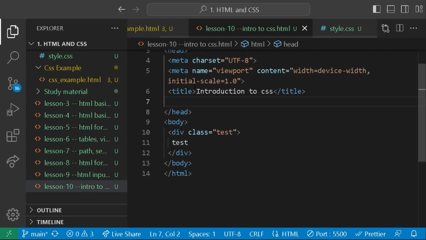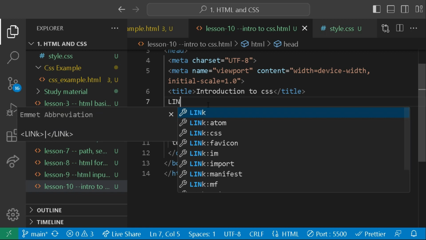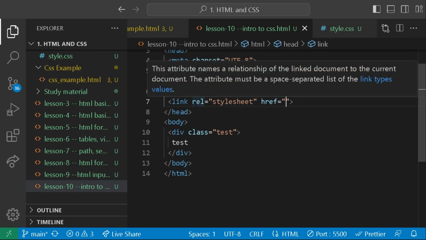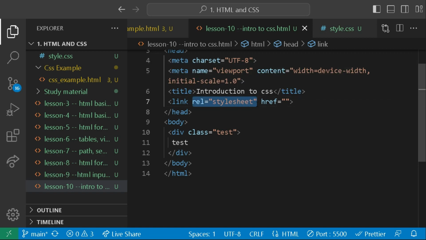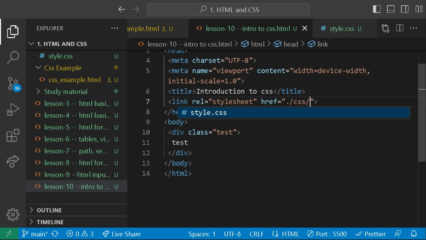So after this, coming into the HTML file again, if we go into the browser right now, you can see there is no style applied because we have removed that style tag from here. If I want to link that external file right here, I can just write link, and for the rel attribute of this link I need to give stylesheet, and in the href I am going to give the relative path to that. That means in the same folder we have the CSS folder, and in this CSS folder we have the style.css file. So if we go back to our browser, you can see the style is now applied here.